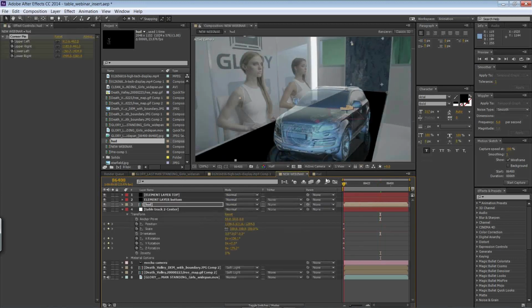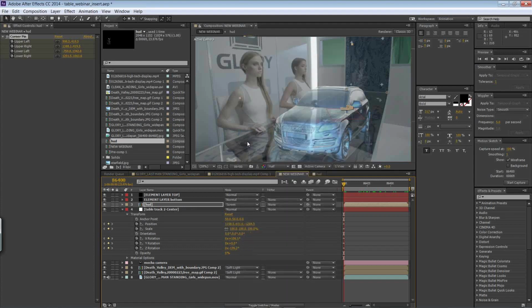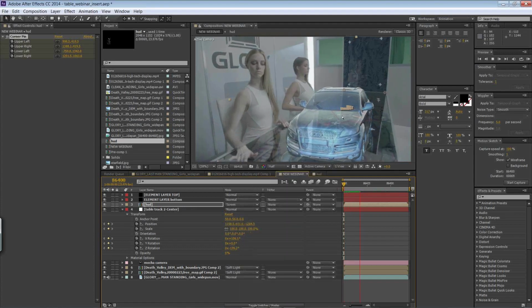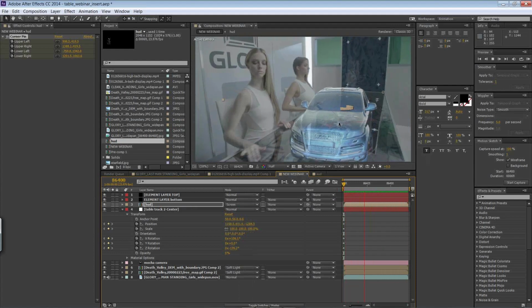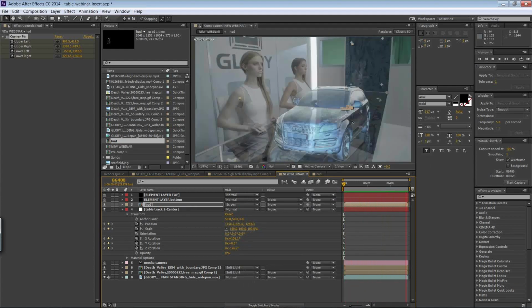So now our heads-up display is underneath and animating under our car. So we're going to go ahead and change this to like a screen. And so now we get this nice animation underneath our car. Makes it look like something's going on in there.